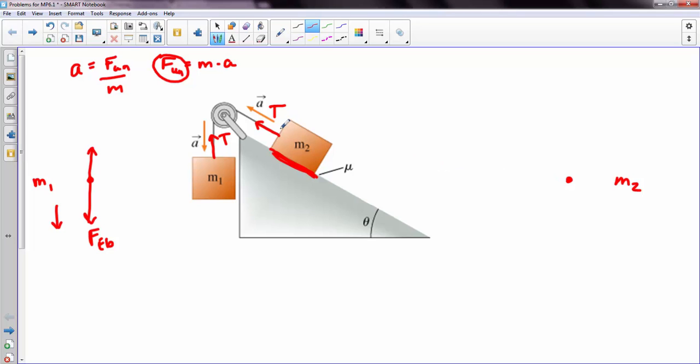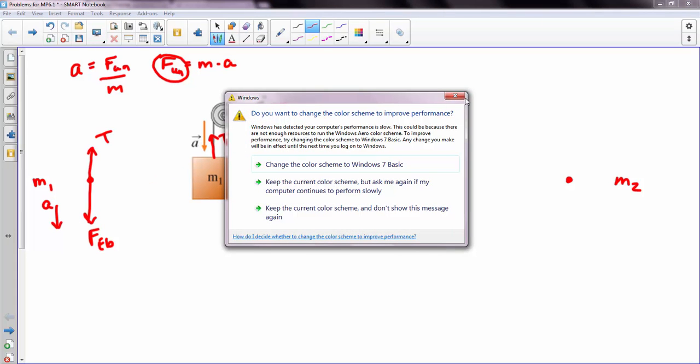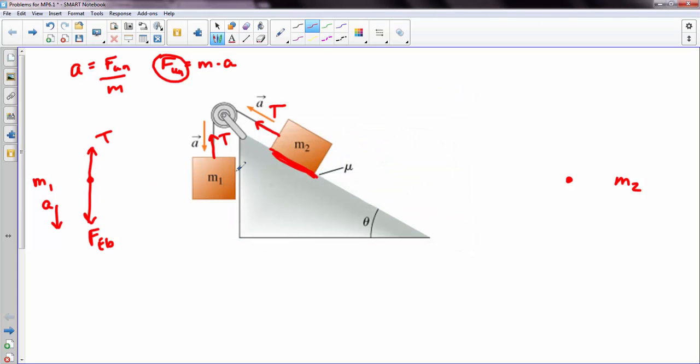Make sure that when you set, in this case, F unbalanced equal to M times A, that since acceleration is in this downward direction here, that was my acceleration arrow, I forgot to label it, that I want to call my acceleration positive. I want to make sure my signs are all straight. So whatever sign I use for the force of the Earth on the block, I have to make sure that I use the same sign for acceleration.